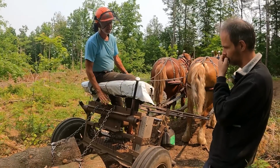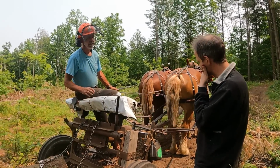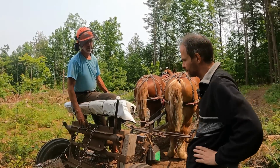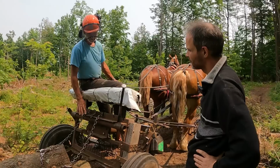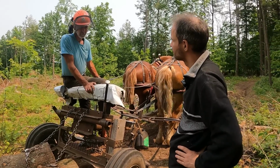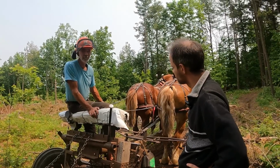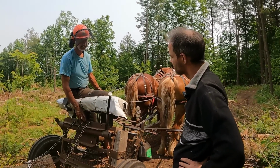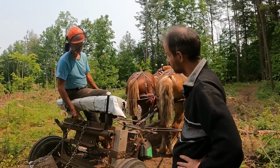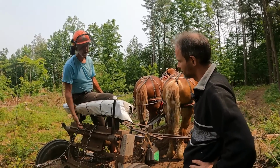There's a lot of advantages to these carts, but there's also a lot of disadvantages and dangers with this cart. This particular cart, I got it 40 years ago. Yeah, a good 40 years ago I bought it, and it was secondhand at the time. This cart has pulled out so many thousands of feet, it's unbelievable. I've had it for a long, long time.